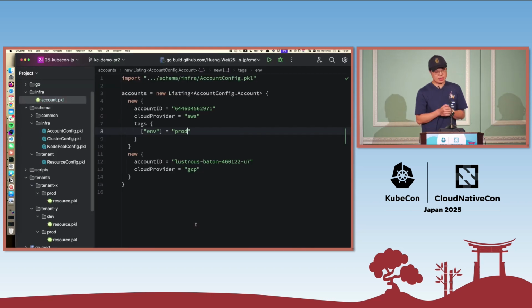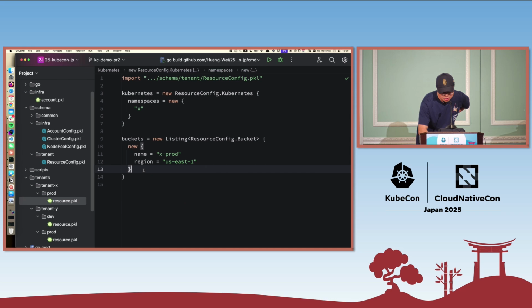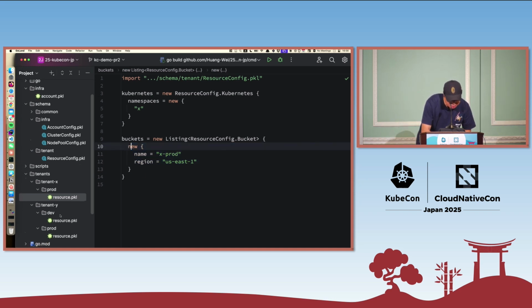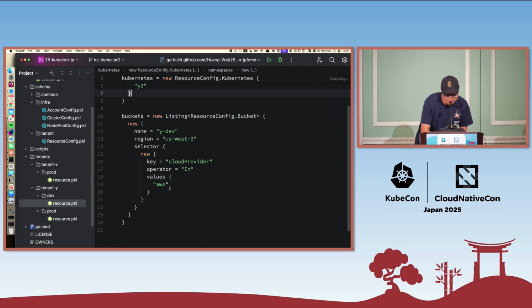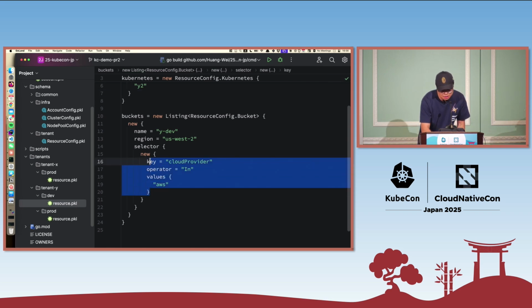Because we add an additional restriction, in tenant Y it won't get the dev bucket, because it says it wants to only provision the dev bucket in AWS, but AWS is now a production-only account.